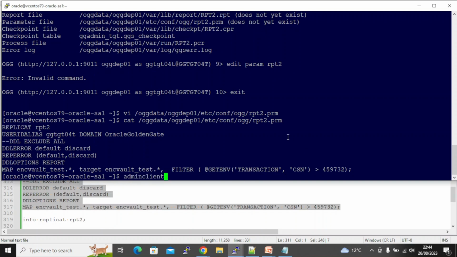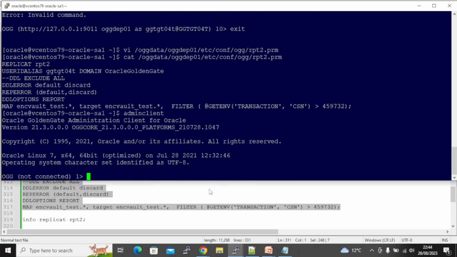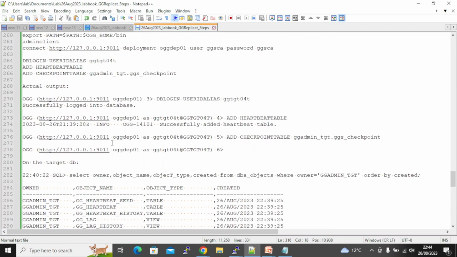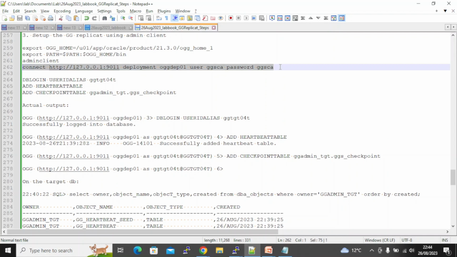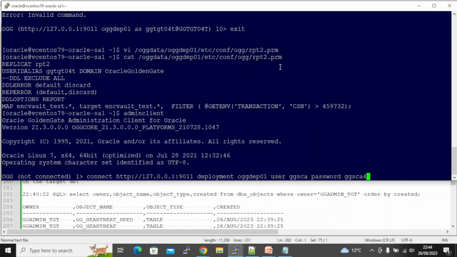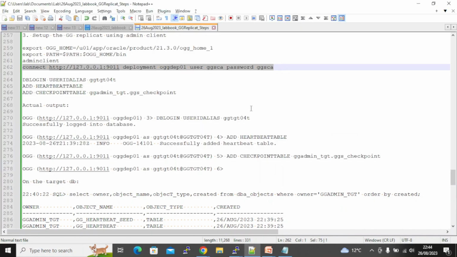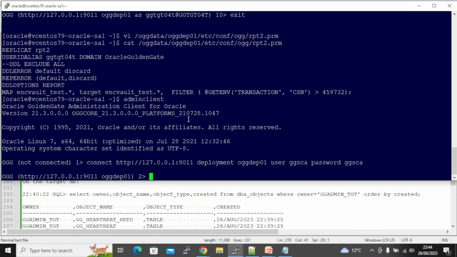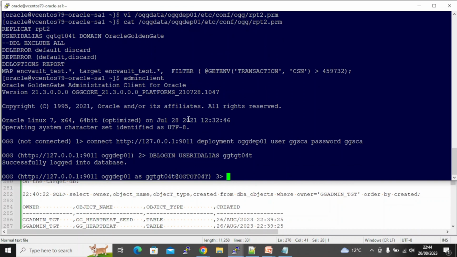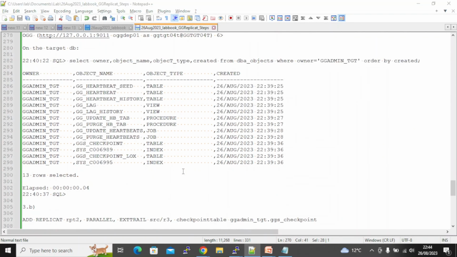So let's get into the admin client again. Let's connect. Let's start the replicat.